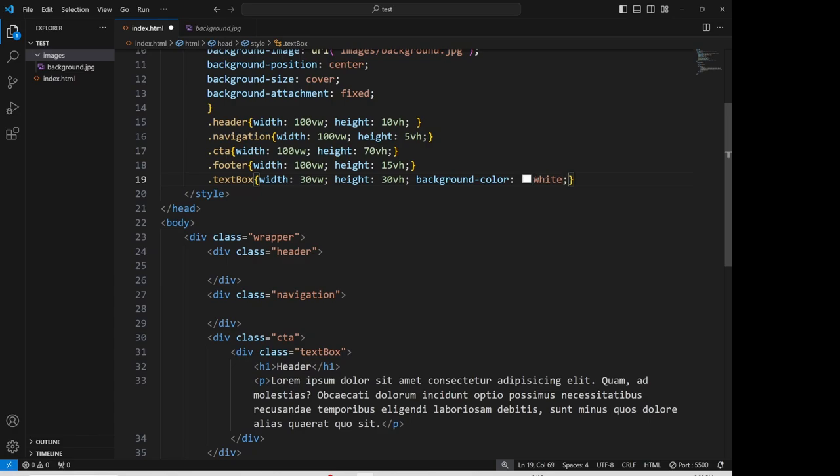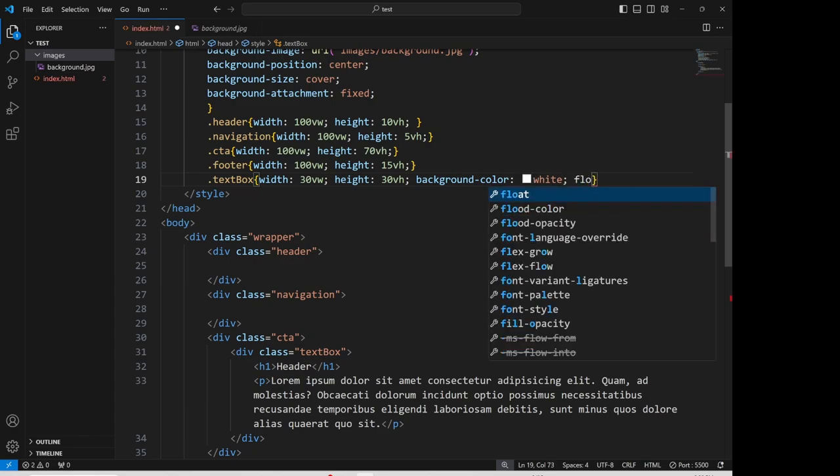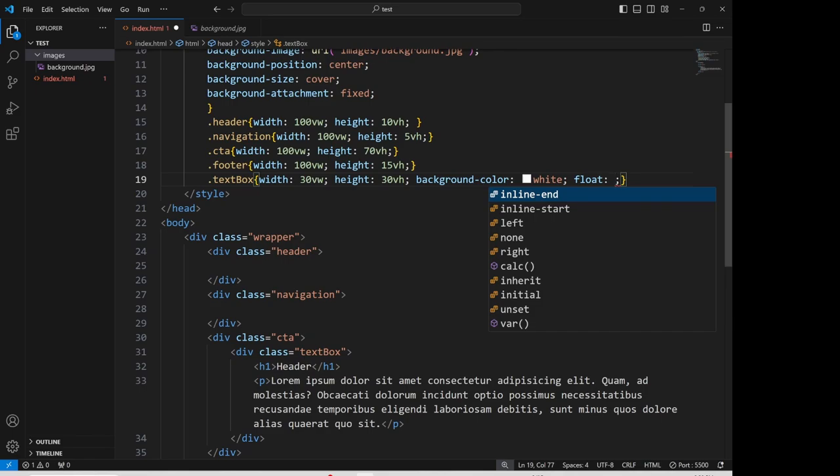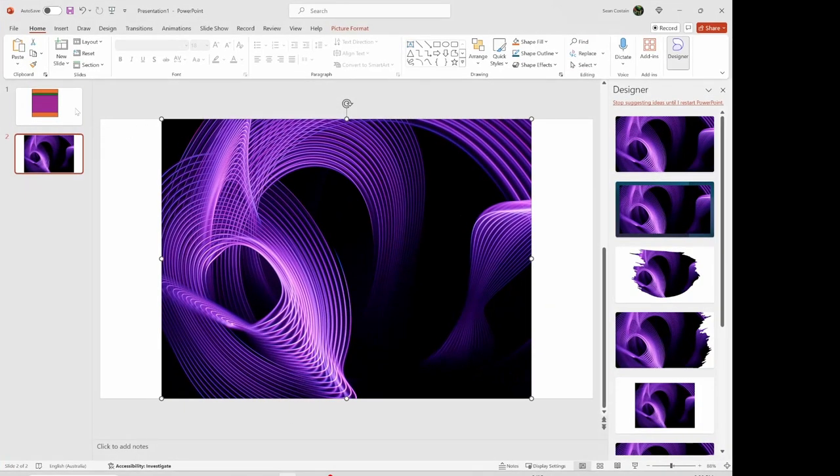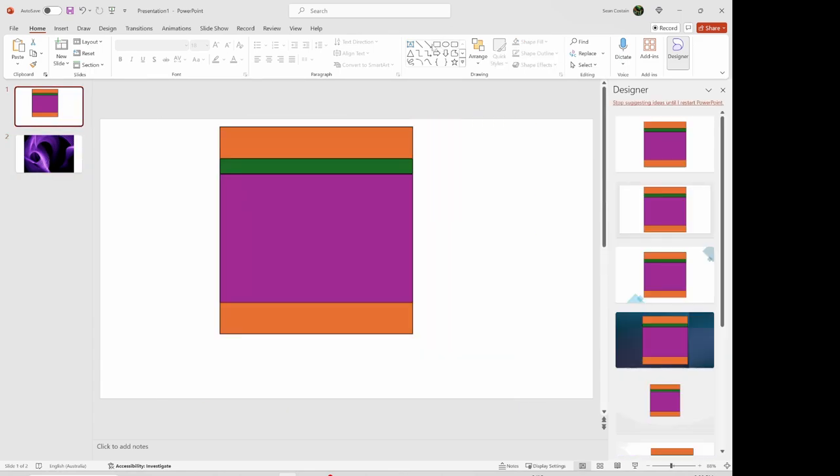And then here's the thing that's different, is we're going to add a float to it. Now, when we're floating stuff, we can float to the left and we can float to the right. When we float stuff, one of the things with div boxes, let me go into here and show you. So if we draw out a new div box, works better if you click on it.